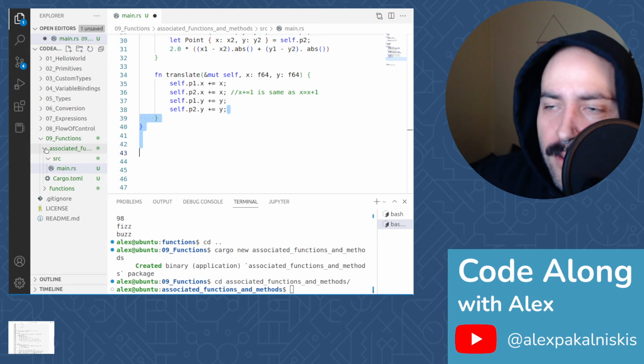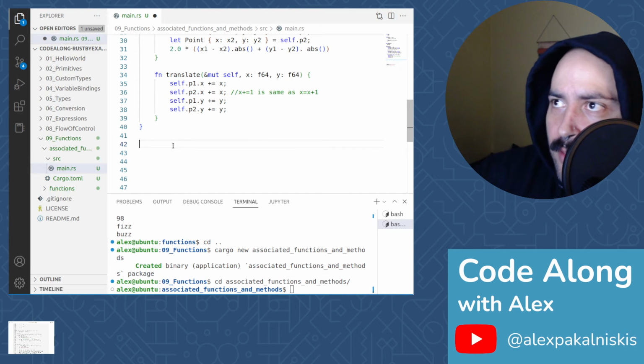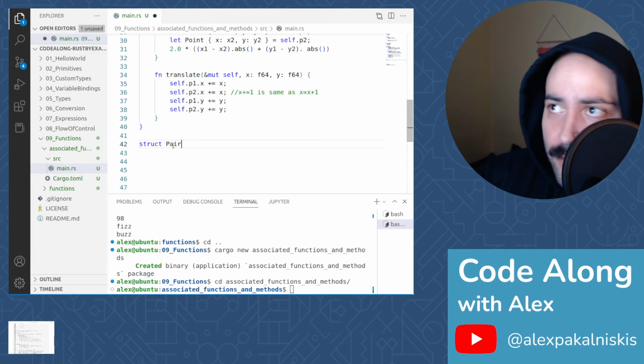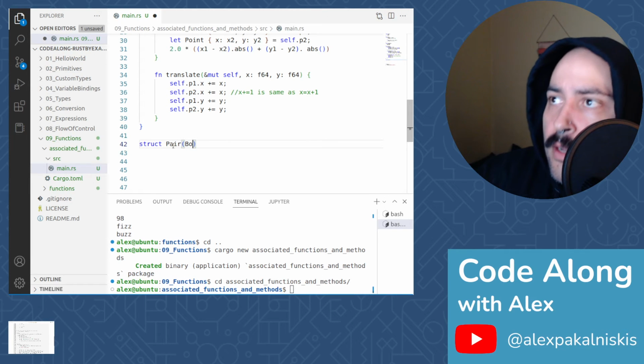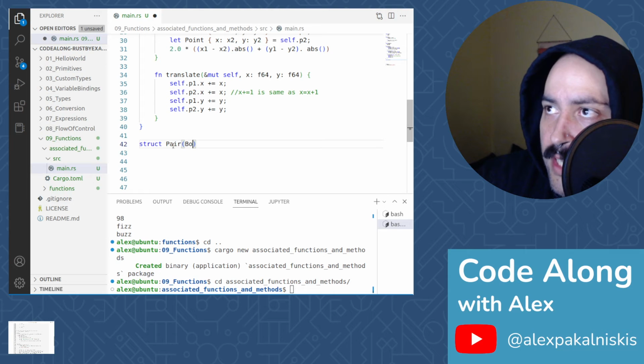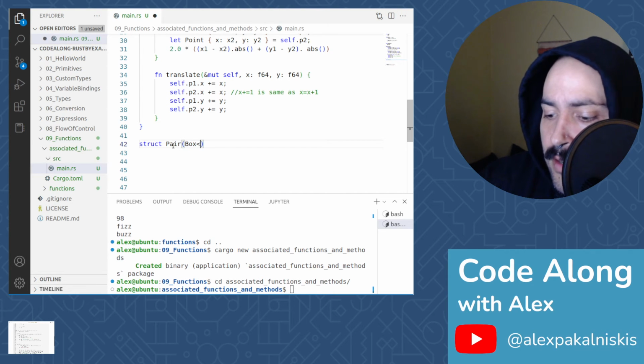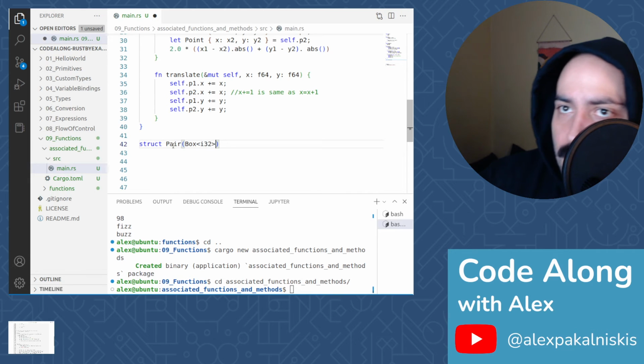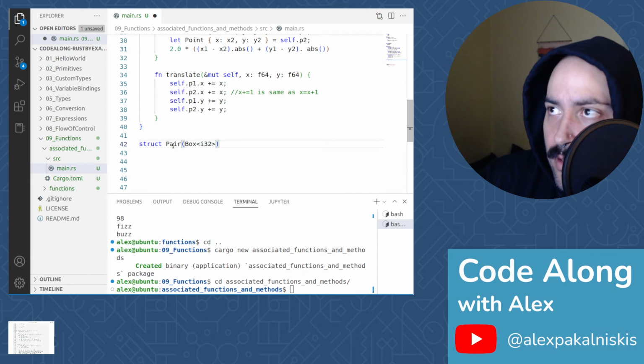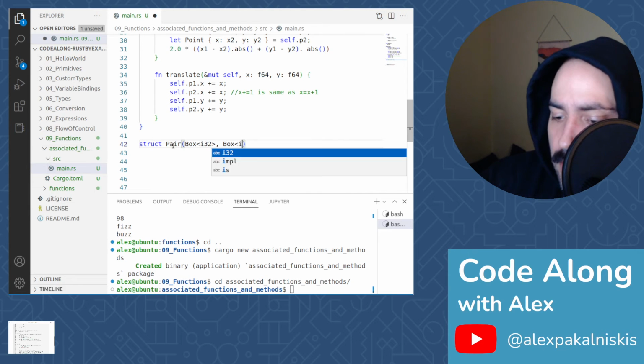We're getting there, but it's cool, we're building more complicated programs. So this structure will be called Pair, and it owns resources: two heap allocated integers, Box of i32.